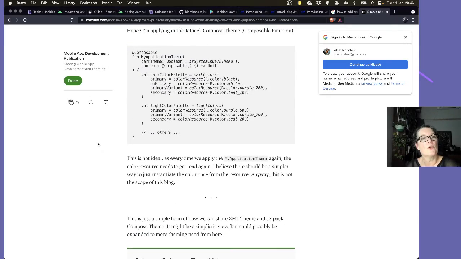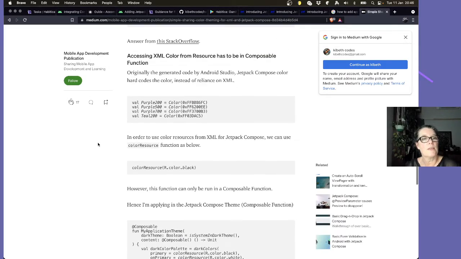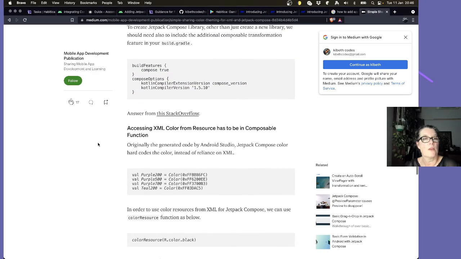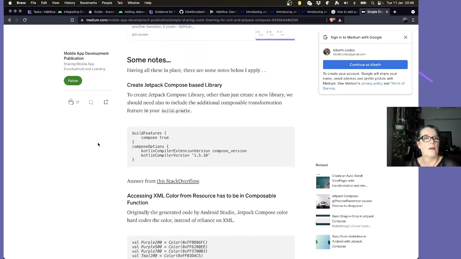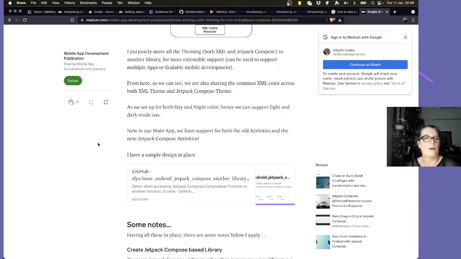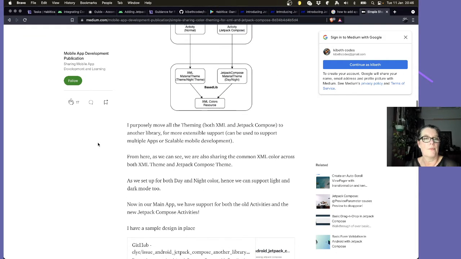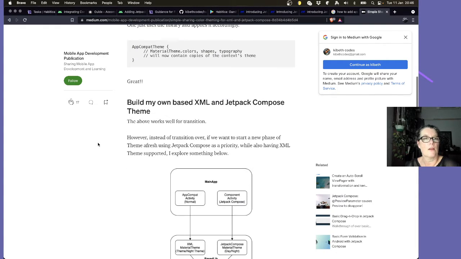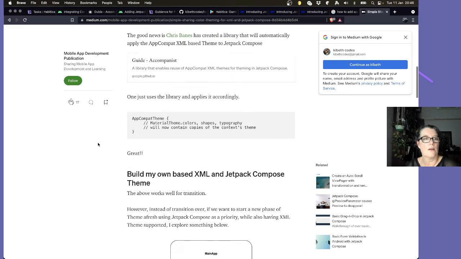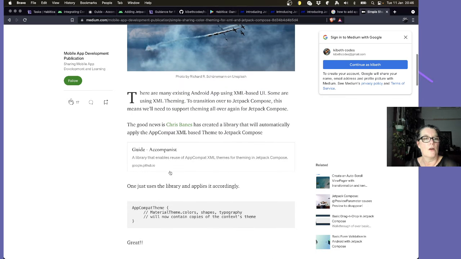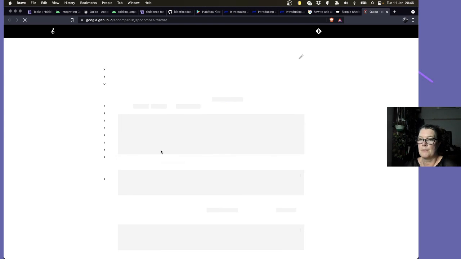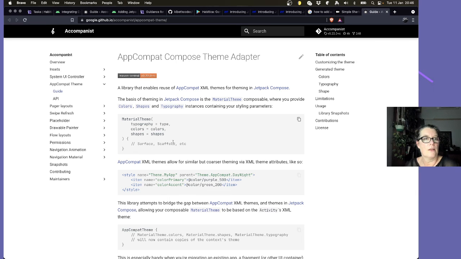Composable, my application theme. App compat theme. Okay, I need to go into accompanist. Okay, this is where we were earlier.